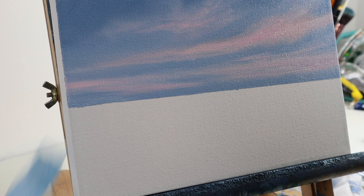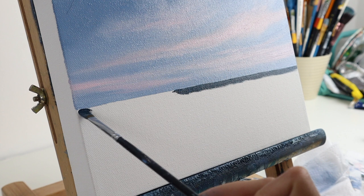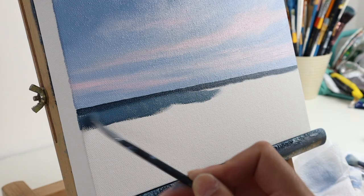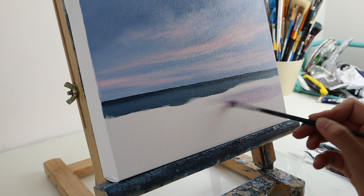So here I'm just using the darker shade of blue and painting it along the horizon line, and then underneath this I'm going in with the medium shade. I'm taking our pink colour. It doesn't have to be a very bright pink, but just to suggest that where the clouds are, they're reflecting onto the water.